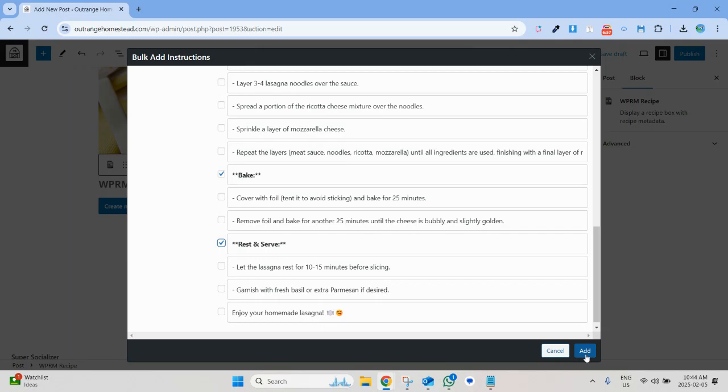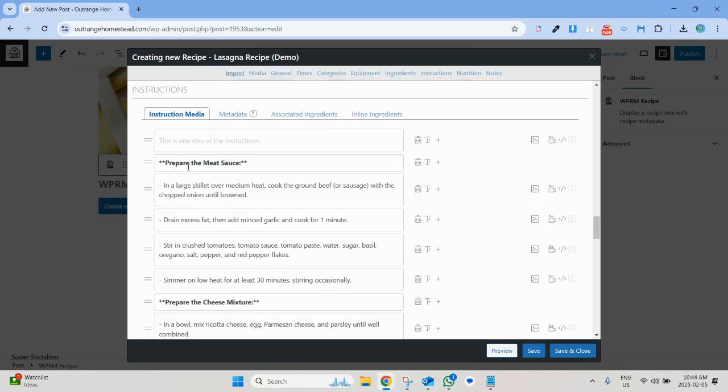And then I'm going to click on add, and you can see anything with the checkboxes have become the titles.